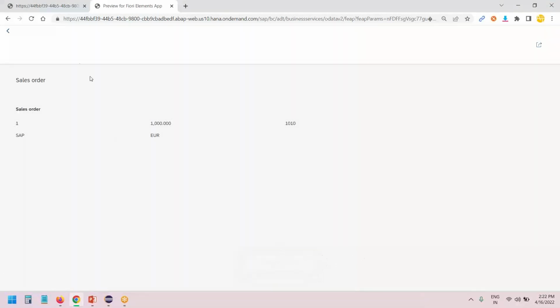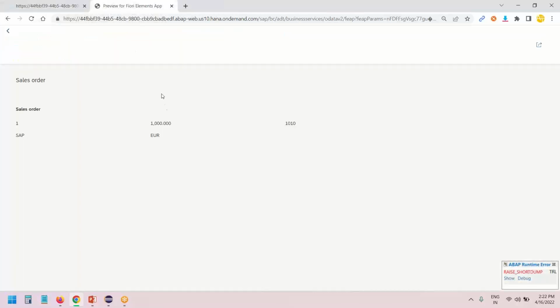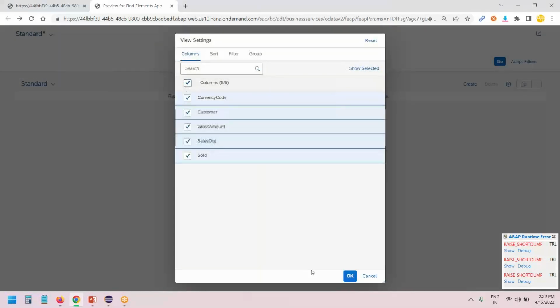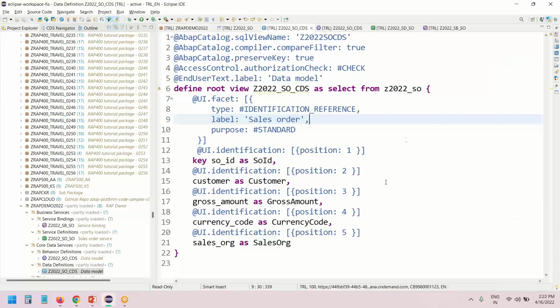A new sales order has been created. And if I go back to OData as well, I can see a dump at the moment. But at least if you go back and check the data over here, the data should come out.